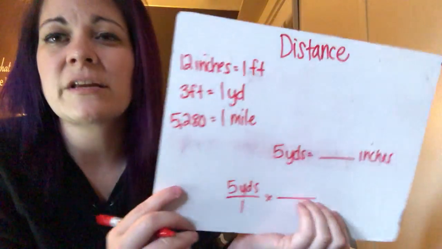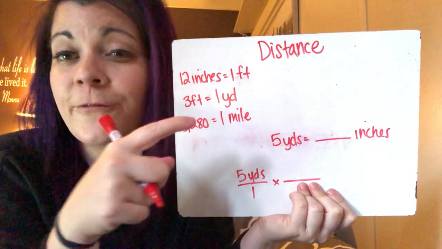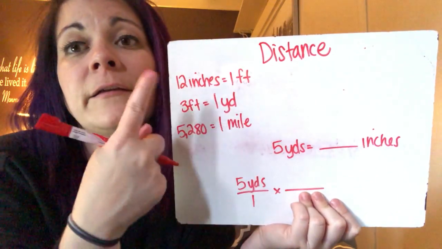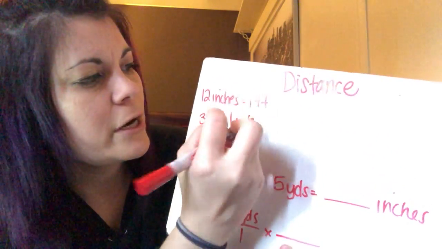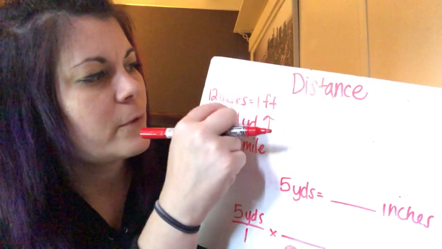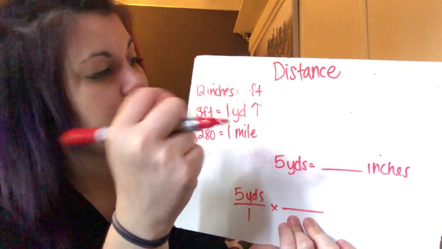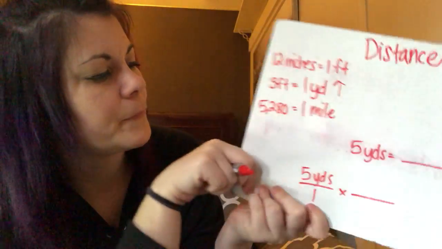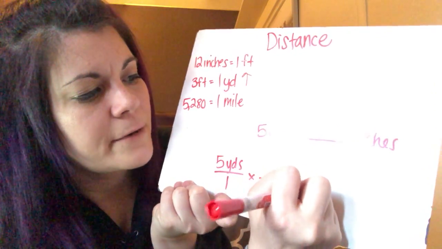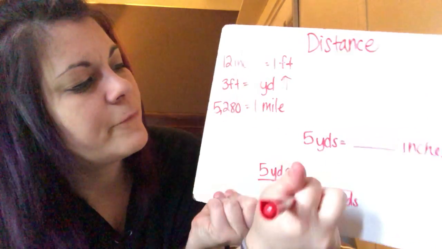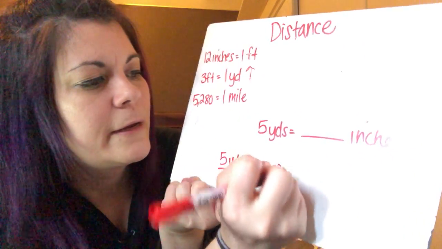And in our conversions, we don't have yards to inches, but I do have yards to feet, okay? And since I'm going to inches, and here's yards, I want to go up because I want to go towards the inches in my conversions. So knowing that yards are on top, yards have to be on bottom here. So we have 1 yard, and that's equal to 3 feet. So we put 3 feet here.